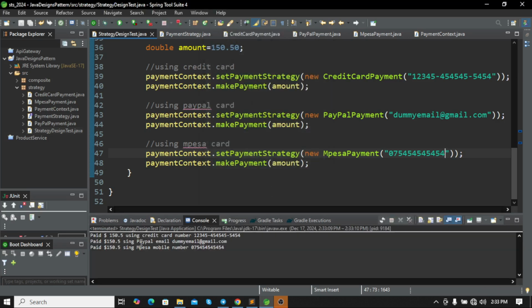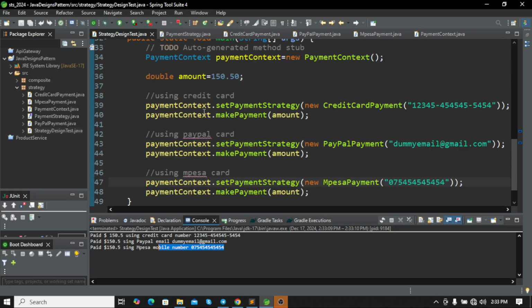You can see here, when the customer decides to use the card number, we print the card number. If they decide to pay using the email, we output the email. Similarly for mobile number, the same. So the beauty of this design pattern is that if tomorrow you introduce a new payment method, what you do is just create a class that implements the payment strategy.